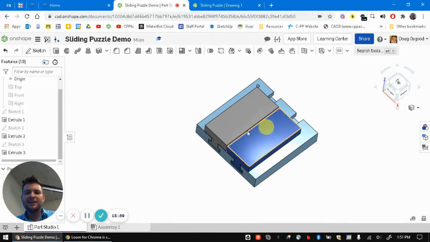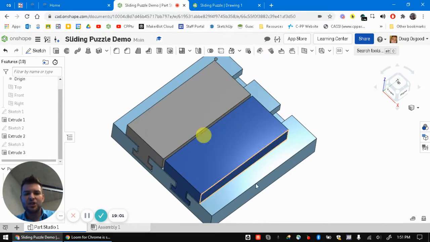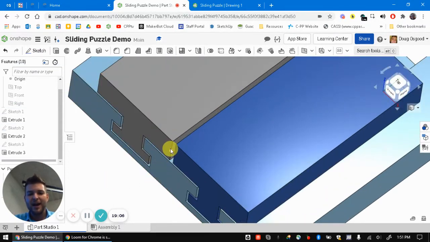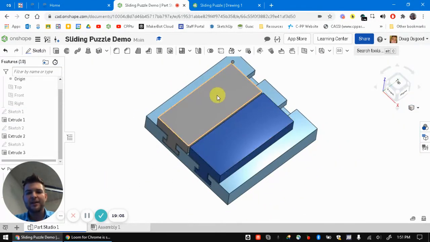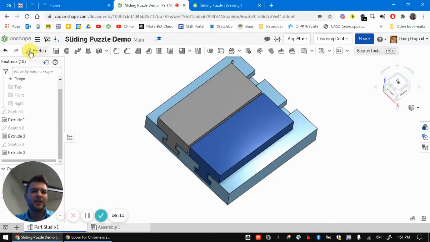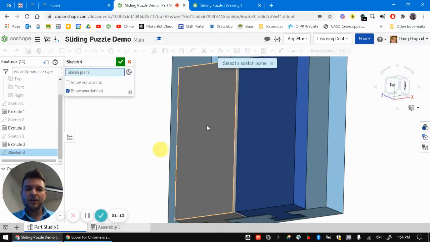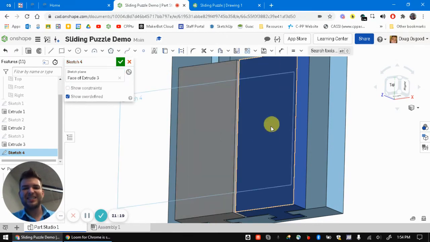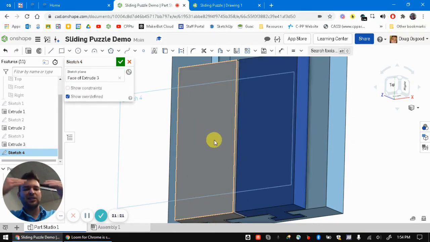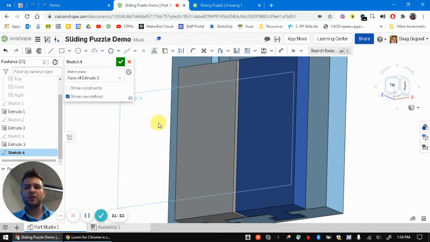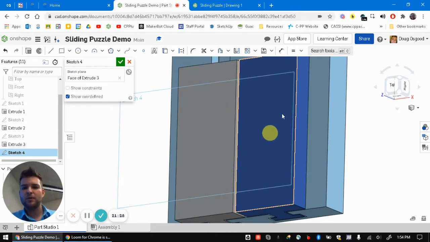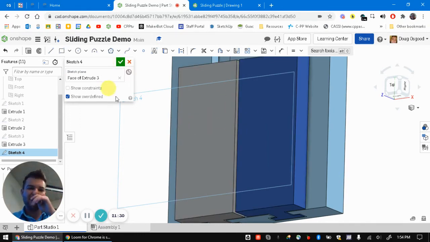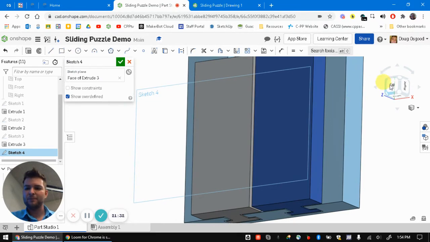So the second to the last step before we add the design is to chop these two in half. This is actually going to be a technique really similar to how we created these two edges right here, except we're going to do it on the top of these objects now. So I'm going to create a sketch on top of this object. And we're going to set the amount that we're going to slice out of the middle of these two in order to allow them to be separate pieces so that we end up with 4 pieces in the end. So you're going to see what I mean in a second.